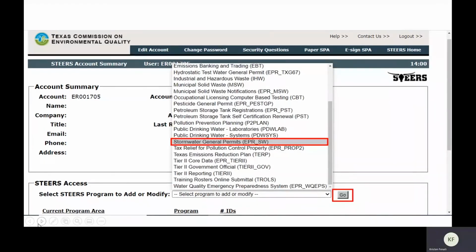After you click the drop-down, all of the program areas that you can select will appear. Select Stormwater General Permits (EPR_SW), then select Go.